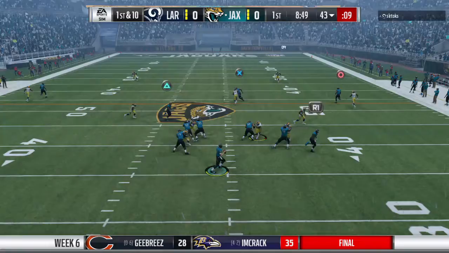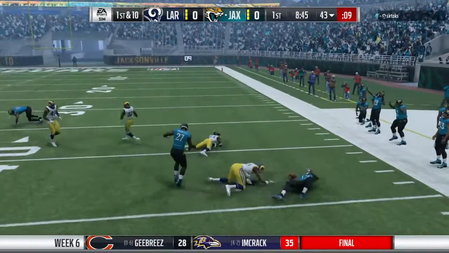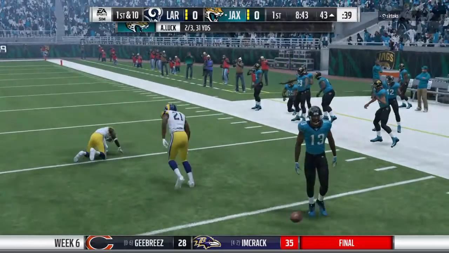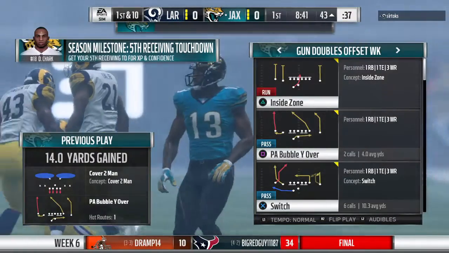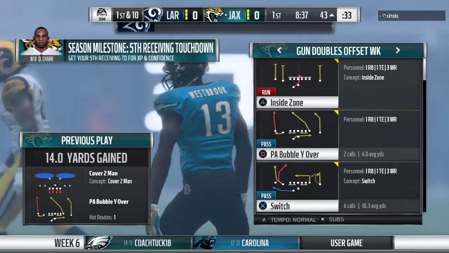Now a play fake here on first down. He'll get this over to Westbrook. It's complete. And taking it across midfield and inside the 45. Back-to-back nice gains. That one for 14 yards and another first.